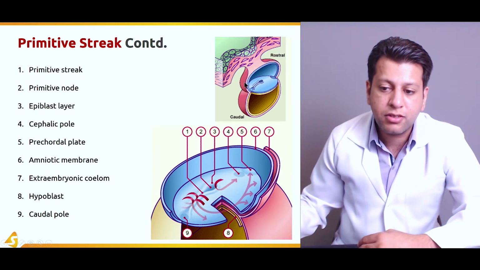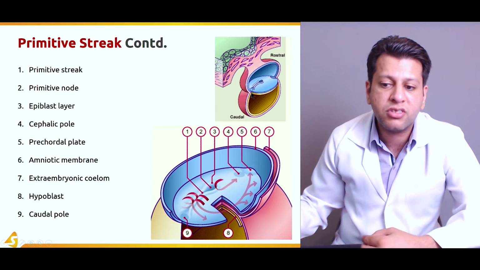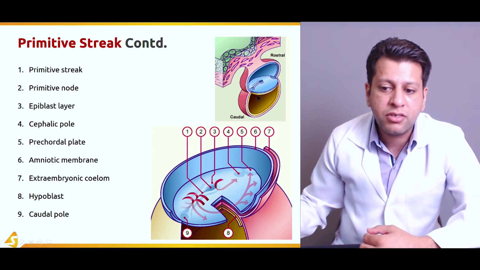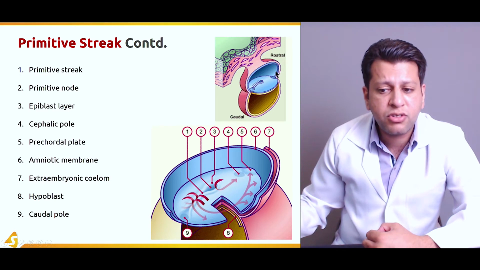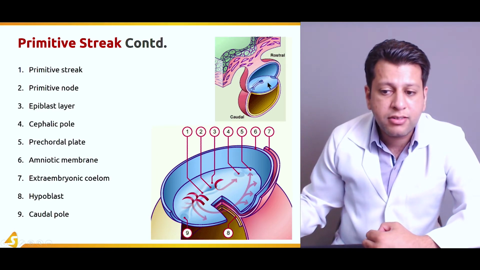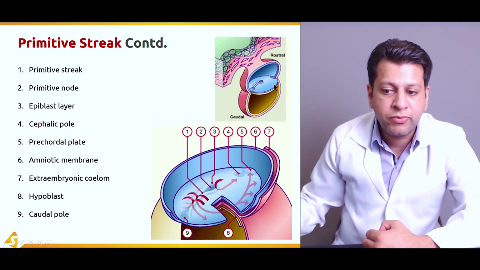If you see this, now this was, I told you, this bilaminar germ. It is called a disc because it's a bit disc shaped. It is an elongated disc shape in which this end, which is more convex, appears to be the cranial end, with a shallow caudal part. Now, as this primitive node has formed, this will result in formation of primitive streak, and later on go towards this. Now, this is the cranial end, this is the caudal end. Now, this is the amniotic cavity, and this is the yolk sac.